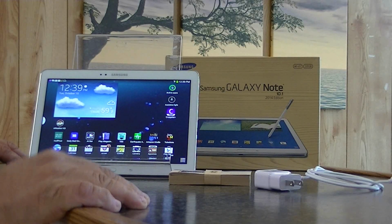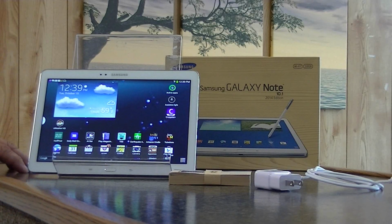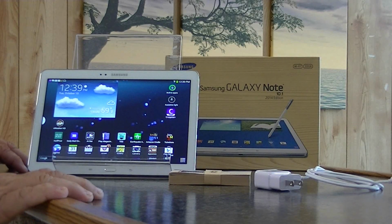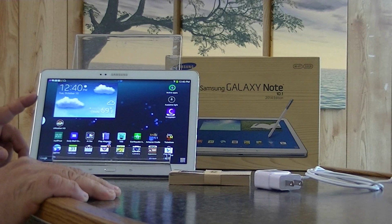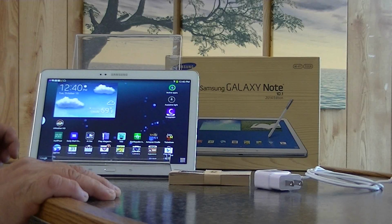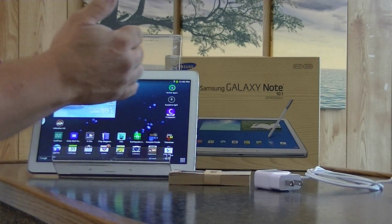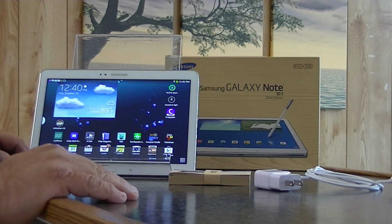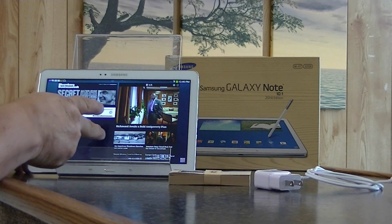As far as processor speed, this puppy runs at 1.9 gigahertz. It is a quad-core processor. It is fast. And on tests, compared to other tablets, including the Surface and the iPad, it is by far a smoking tablet. You don't get 1 gigabyte or 2 gigabytes of installed memory. You get 3. It runs on Android 4.3, that's the Jelly Bean, the newest Android operating system. It's stable. It does have an overlay, that is, its own proprietary skin, so it doesn't look like an Android, as you can tell. If you flip through there, you can see it's got its own software built in.